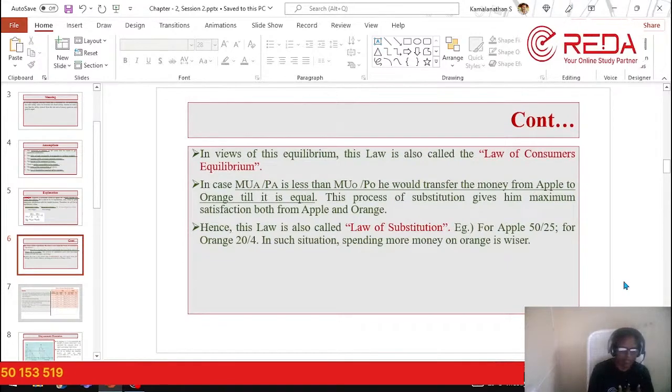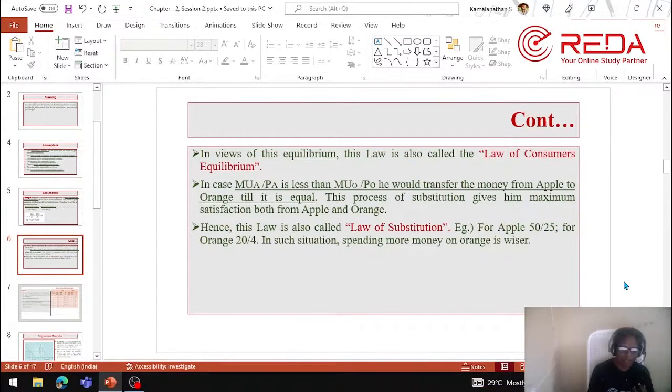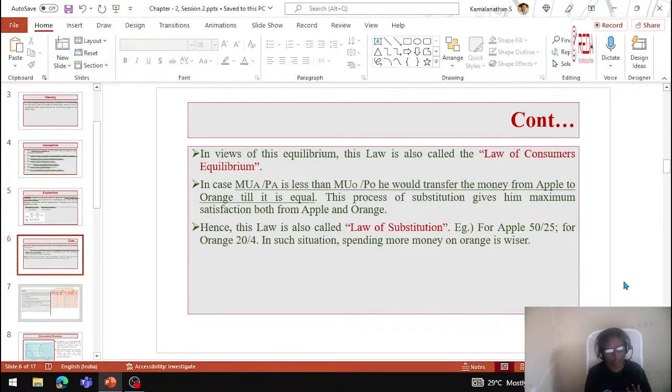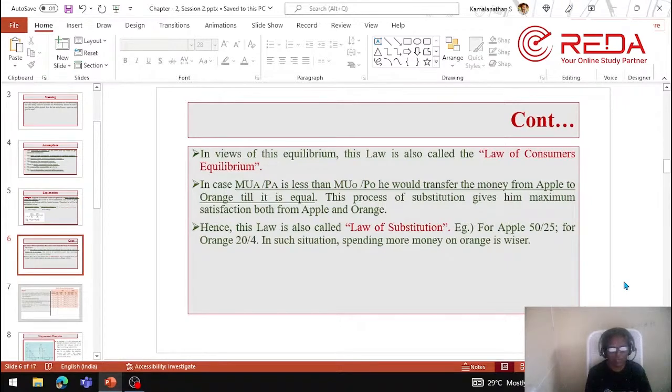If I am purchasing five apples and three apples, we cannot say that both things are giving an equal level of satisfaction to me. Okay, I have to make an arrangement or an adjustment of money in purchasing what? The higher quantity of orange. So which will give the equal level of satisfaction to me. Okay, so that is the concept we are seeing under the law of equimarginal, giving equal importance to the two commodities by adjusting the money in purchasing the two commodities.